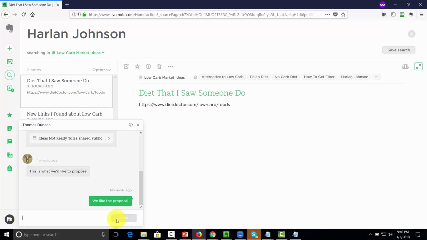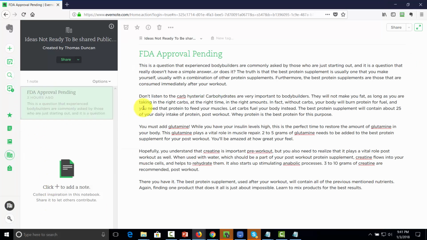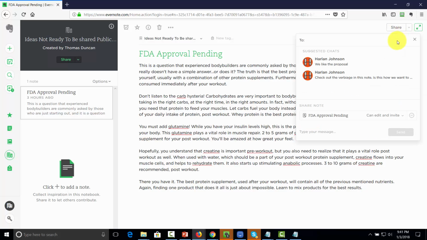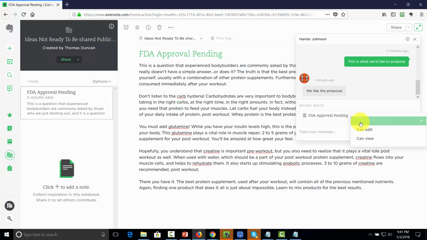Now you can send links inside of a work chat, but for the most part, if you're going to want to send something from inside of Evernote, you'll go to that source and then send to this individual. So in other words, I'd come back to either an article, and then I can actually send this note. I'm going to send this again to this individual with the parameters that I set.